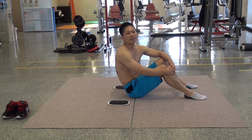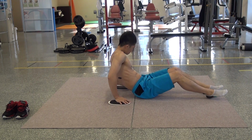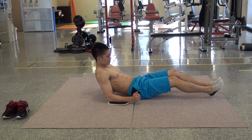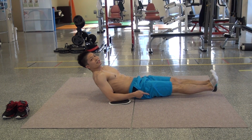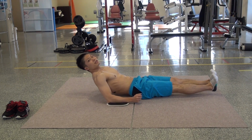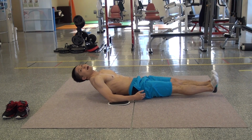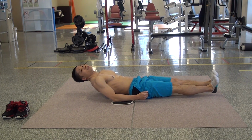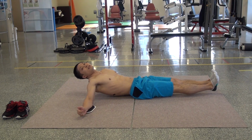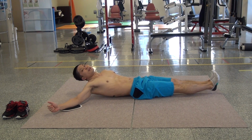At last, let's try this. Start with your legs, just above the ground. Keep your upper body straight. Extend your arms back through the full range of motion.